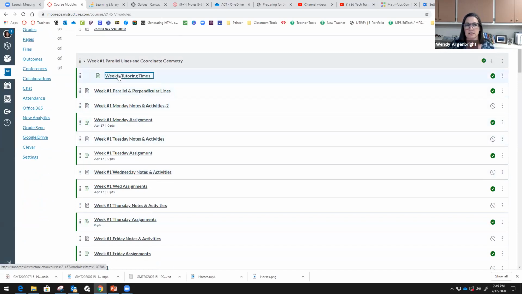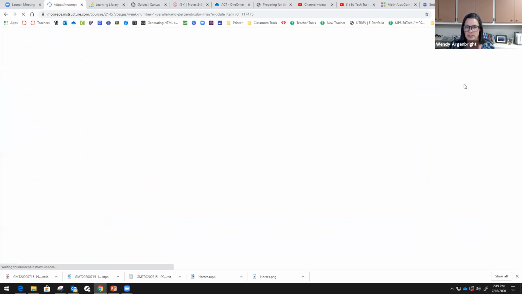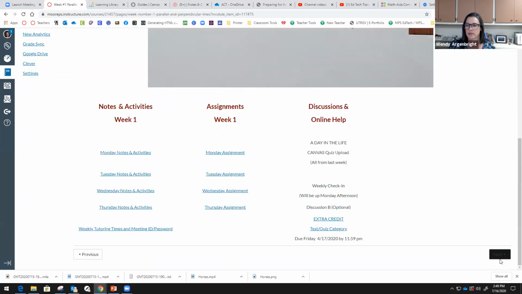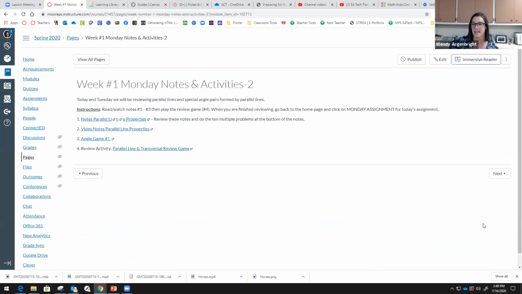Because if you click on an item in the module, it's going to tell you to go to the next item in the module. So you just want to make sure that you have that nice and organized. For 3rd grade and down, I would not use modules at all. I probably wouldn't even use them for 4th grade. I would stick just to using a homepage.